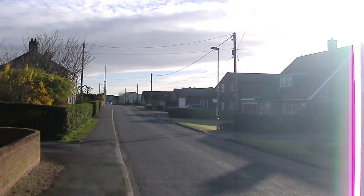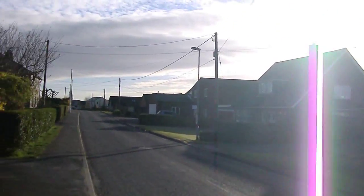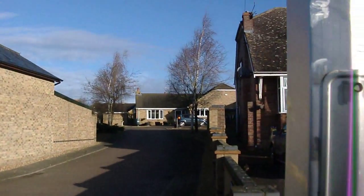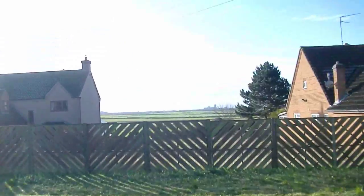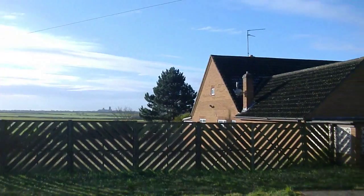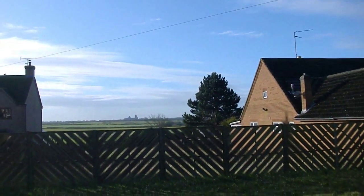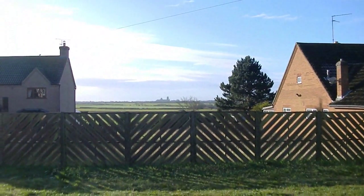Anyway, this road runs sort of parallel to the main street but further back. I'm sure this road used to just go nowhere as well — it's been turned into a proper road with houses on it now. This is what the gaps between houses used to look like — just sort of an extended garden that went down to nothing. And you can see the cathedral in the distance.